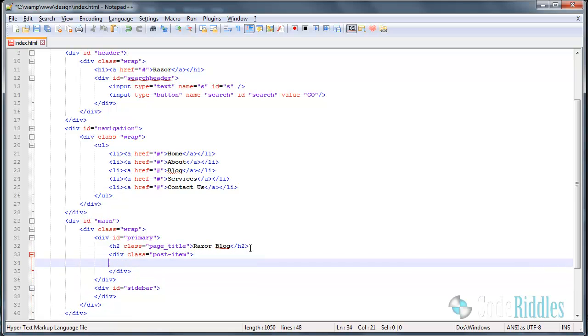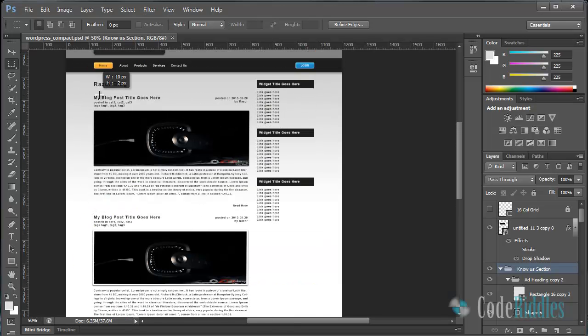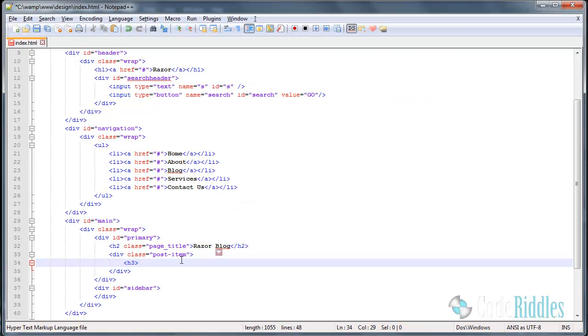And inside that I'm using an h3 element to title our post in this area. For right now I'm using post title goes here, because right now we don't have any post, but we will have once our WordPress theme is ready to use.